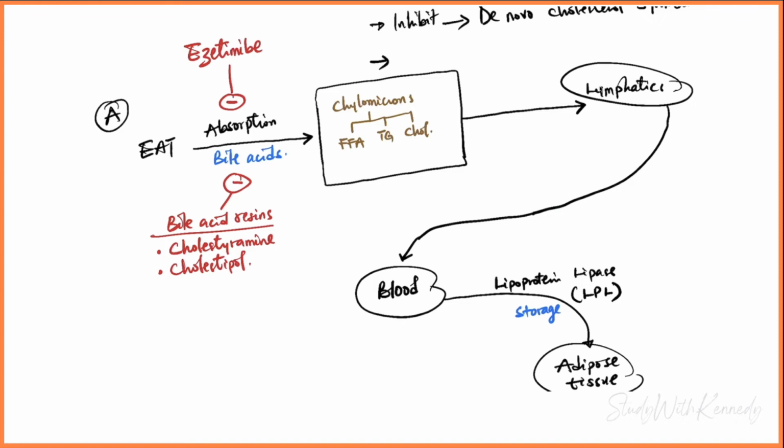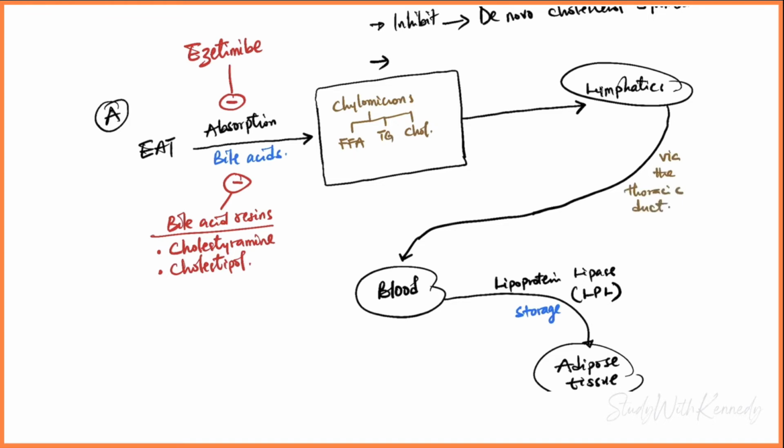and from the lymphatics, they're actually going to go into blood via the thoracic duct, right? They'll go into blood via the thoracic duct. I want to actually remember this because there's a pathology associated with the thoracic duct. I hope you remember that. The pathology associated with the thoracic duct.